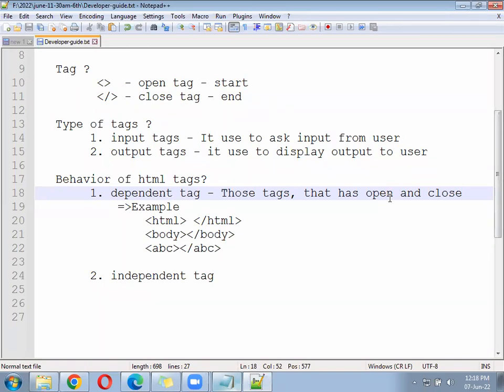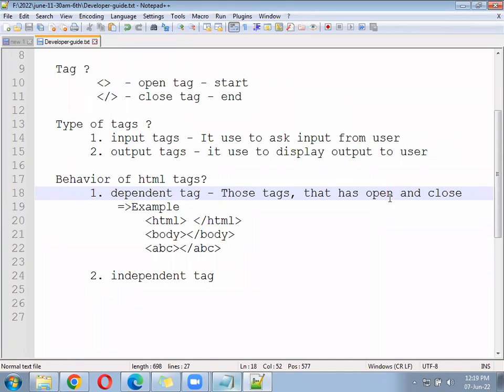Meaning the document you are creating has an error. If the document is not well structured, your browser cannot read it properly. Mozilla will give a different output and Chrome will give a different output. Your page will become browser dependent.